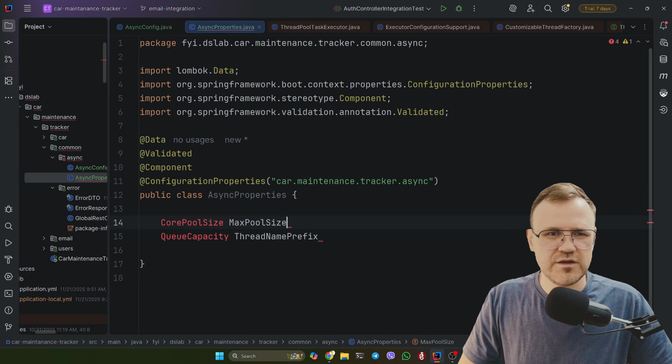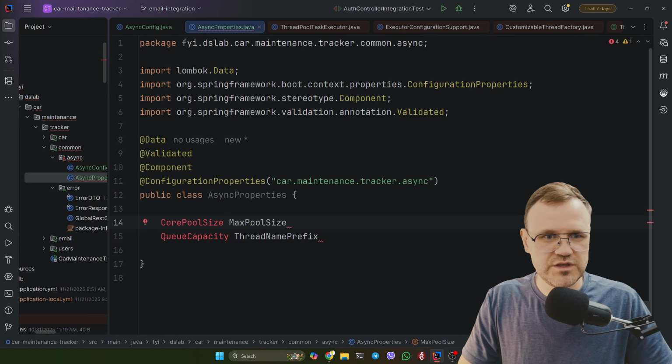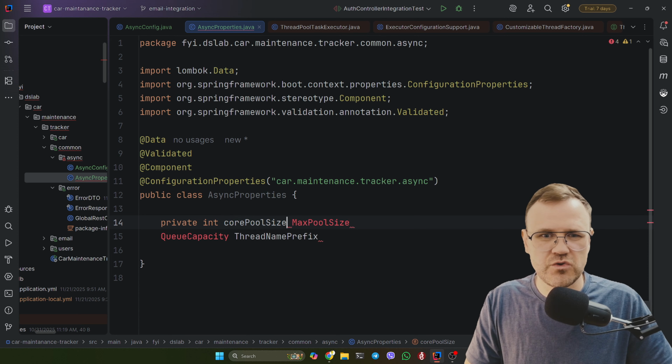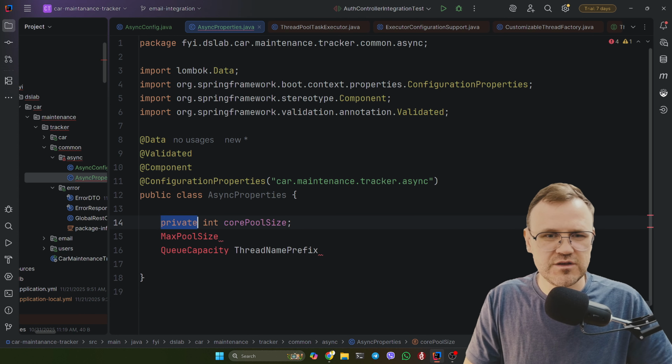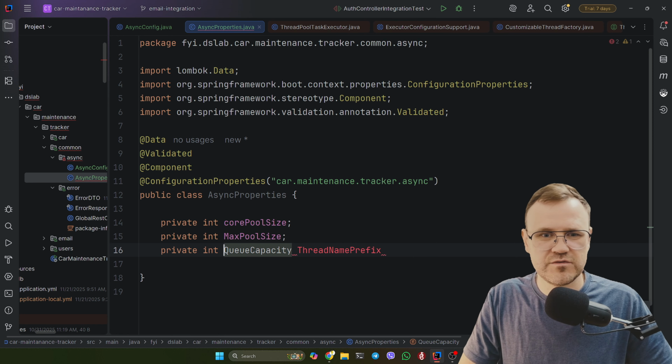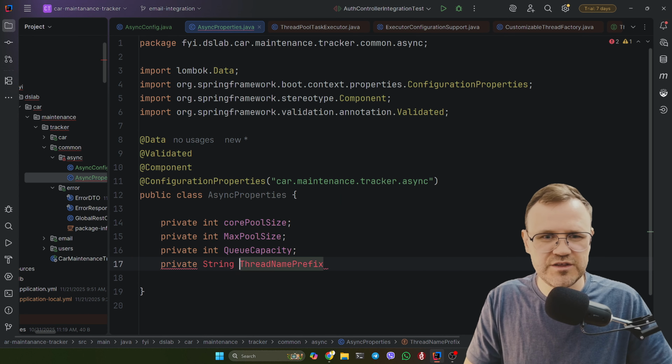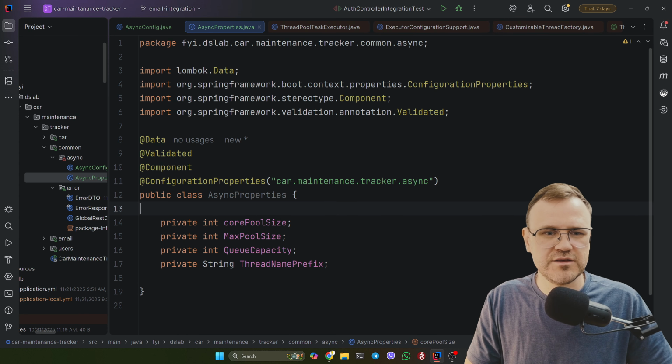Okay. This should be the private int, this is core pool size. Private int max pool size. Queue capacity. And this should be the string, like this.